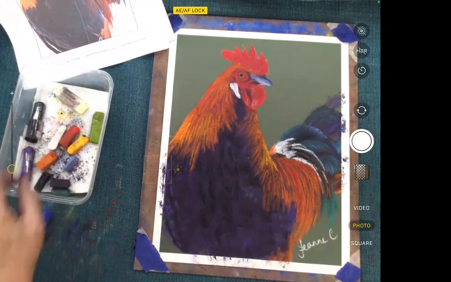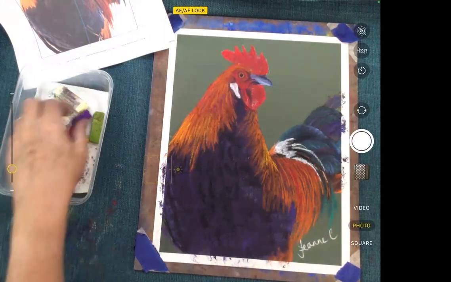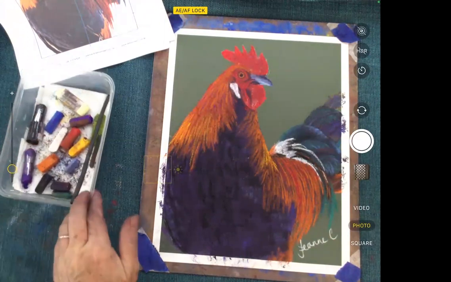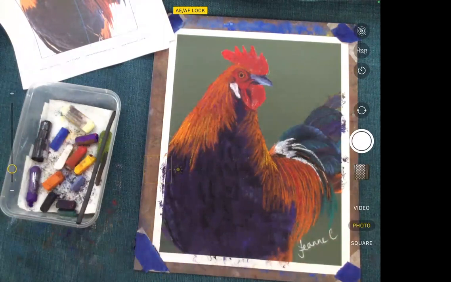It's a bit fun. So I'll pop all my colours away. The reason I have them in a box like that is that if I don't finish it today, I can come back tomorrow and I know exactly what colours I've used in my painting. So you're not trying to figure it out if they're all in the same collection. Lovely. So I'll just switch back now to you and see how you're all going.